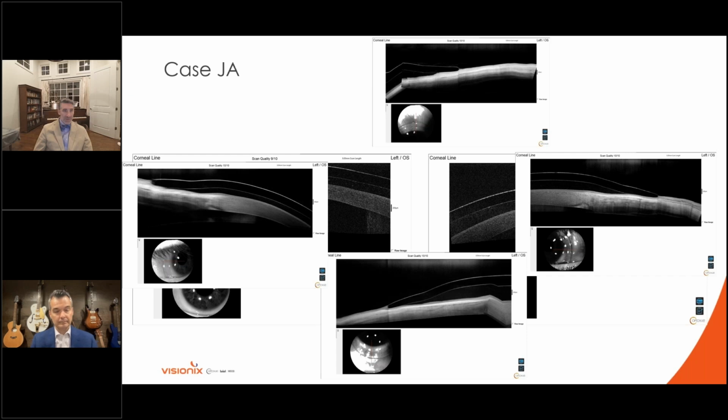The only reason these are overlapped is because I overlaid the 4 haptic scans. But what you can see here is in these 4 haptic scans, there is plenty of limbal clearance in these images. And just because of that, the patient said immediately that the trial lenses were more comfortable than his previous lenses. Next slide.